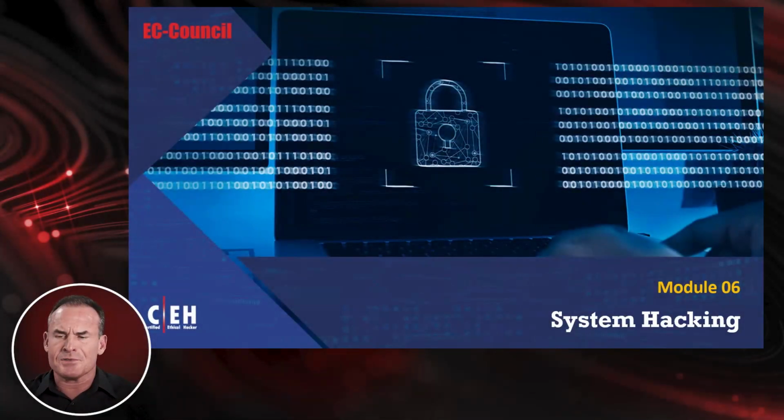Right, let's take a look at Module 6, where we're going to be dealing with steps 3 through 5 of the hacking cycle in system hacking. So system hacking covers gaining access, maintaining access, and covering tracks. Everything we've collected in the previous modules is now going to be leveraged to find a vulnerability and a way to gain access to the system, potentially escalate privileges, maintain access, and then cover up any evidence of compromise, oftentimes through the clearing of log files.